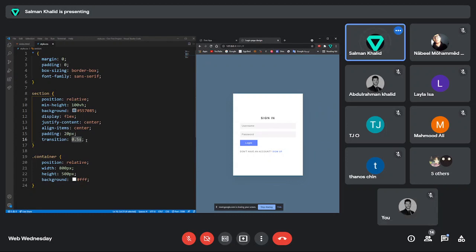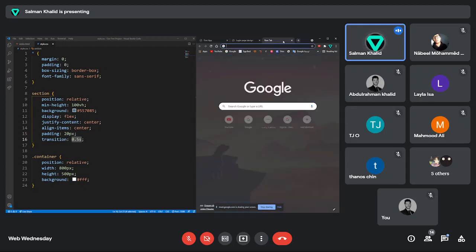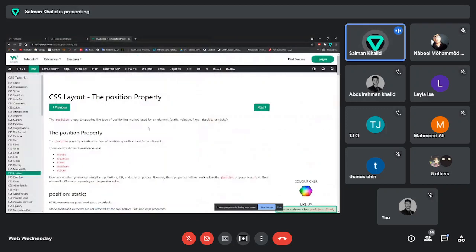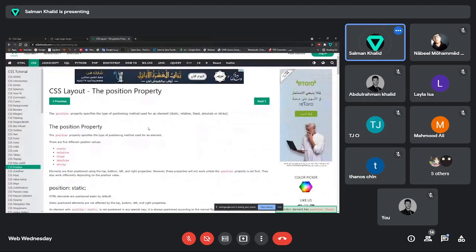Okay, kindly explain the position property. Very excellent question. I actually have a very good tutorial here. Let's open W3Schools. This explains the position property.